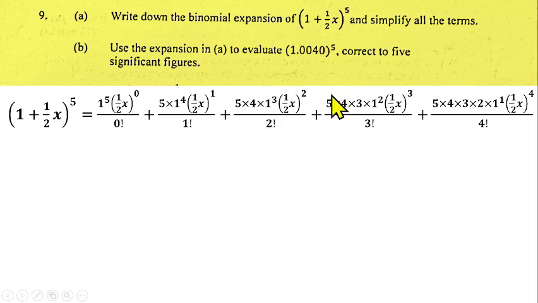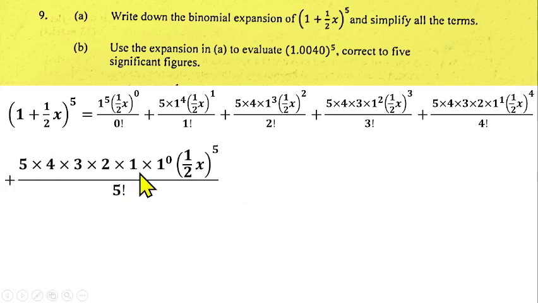3 also will come down, you have 5 times 4 times 3. Remove 1 from the power, we have 2. Then add 1 to the power, you have 3 over 3 factorial. 2 will come down, so we have this as well. Remove 1 from the power, you have 1. Then this increases by 1, you have 4 over 4 factorial. Then we have the last one also. The 1 will come down also, so we have this raised to power 1 multiplied by 1 raised to power 0. Then these are raised to power 5 over 5 factorial. So we can now simplify this to get our expansion.